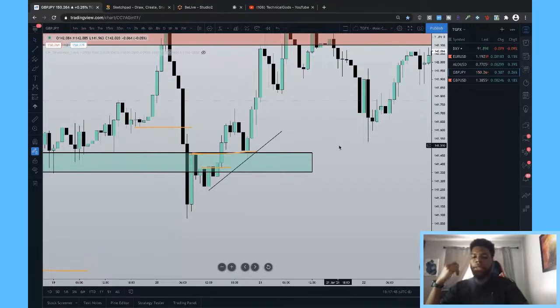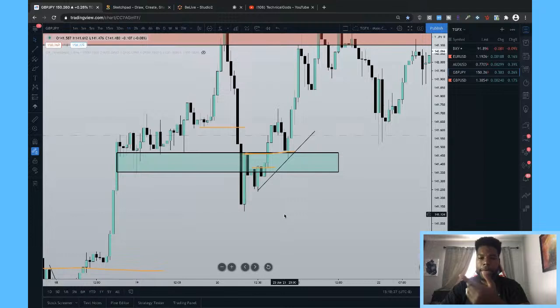What if price spikes through your zones? Would you still enter? Of course. If it spikes through my zone, think of spikes a lot of times as like a bow and arrow, right? So you pull a bow and arrow back and you release it, and it shoots. You know what I mean? It takes off. Think of wicks the same way. When there's a long wick, for example, at a zone, and it's a long wick that shoots down and pulls back up, it's basically showing you that price was building up momentum. It was pulling back, and then it's going to rocket. It's going to shoot higher. So once again, this goes into candlestick analysis and understanding what it all means. But yes, at a zone level, if it overshoots and then a wick pulls back up, I'm definitely going to take that trade.